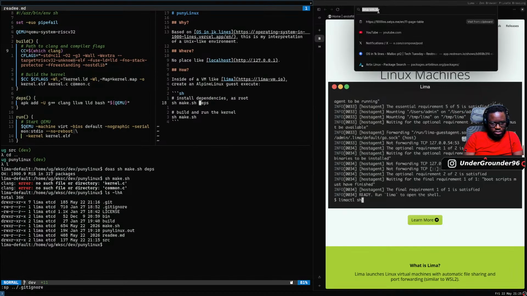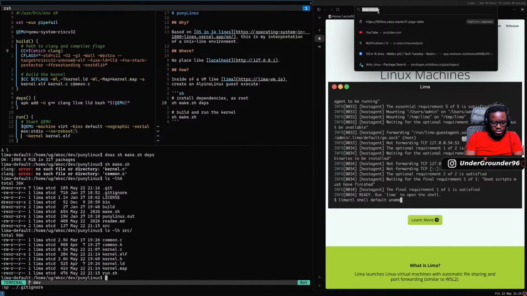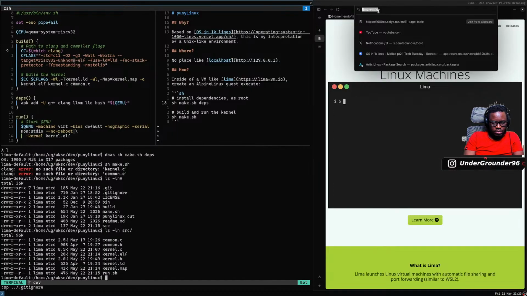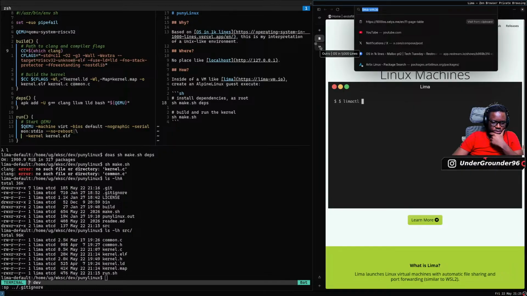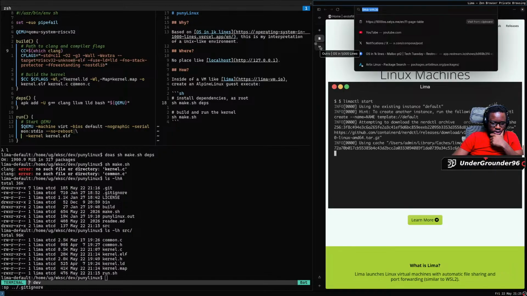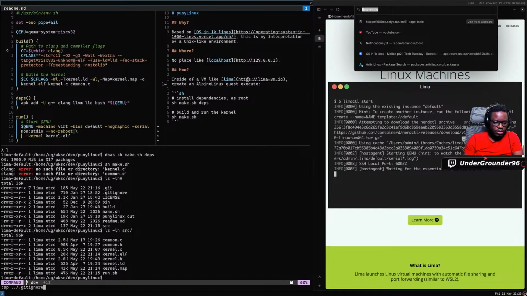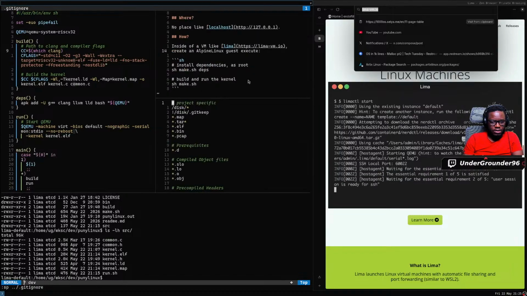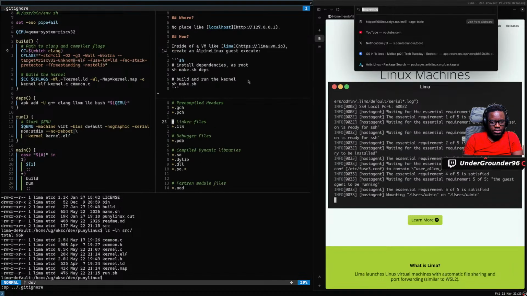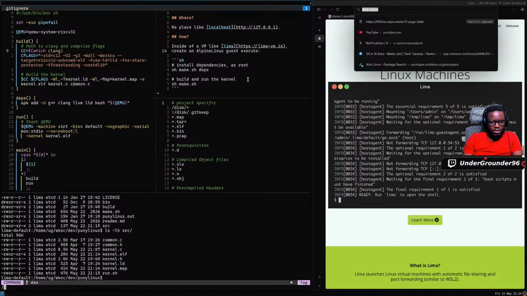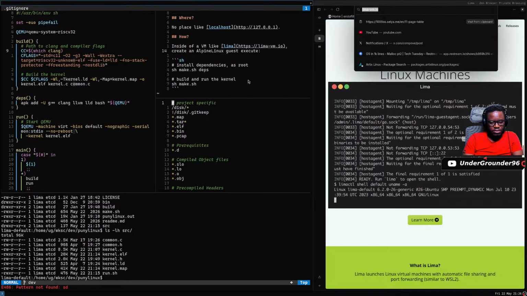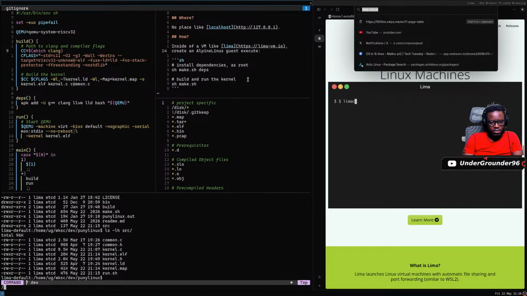I think you're going to need to download something, no? Yeah, you're going to need to download the LD. The SD as well, no? Oh yeah, map.